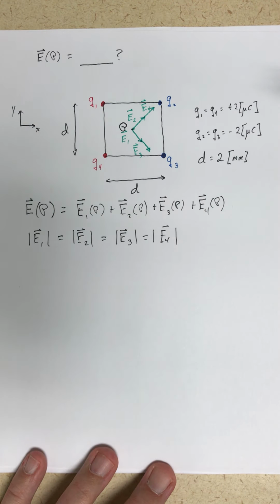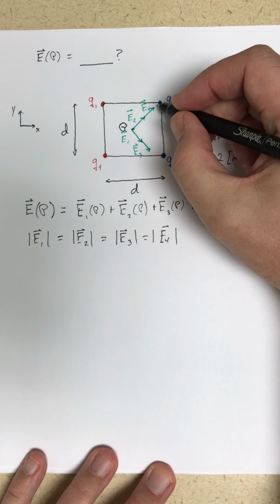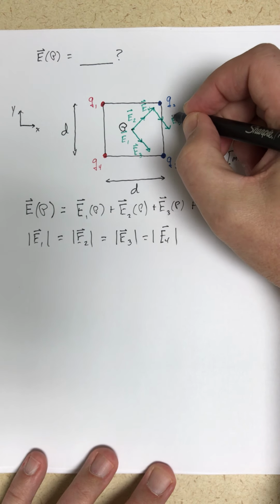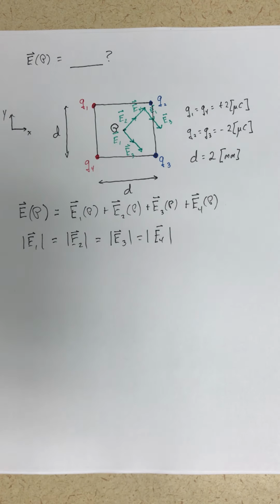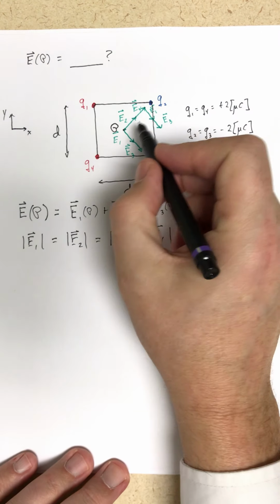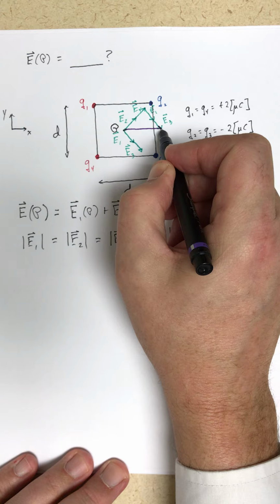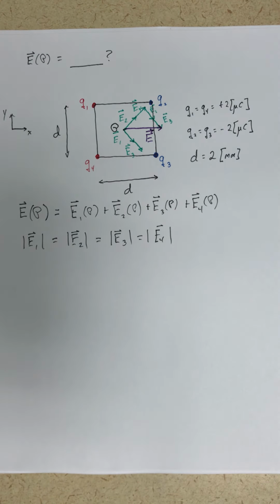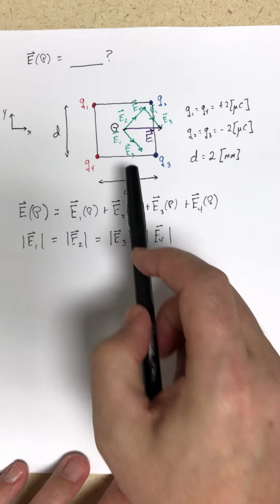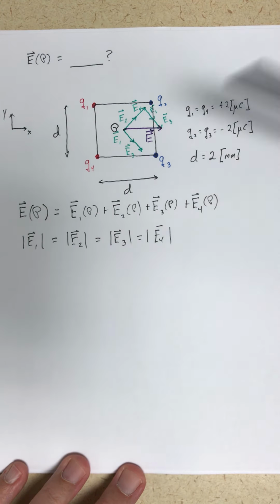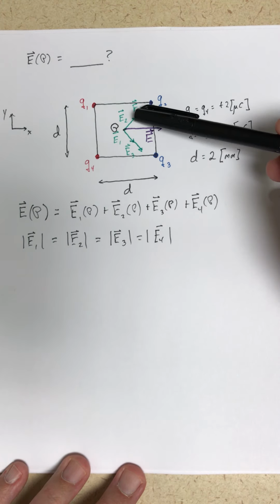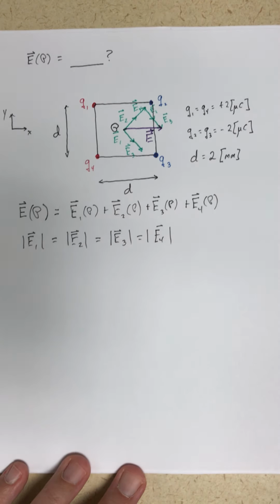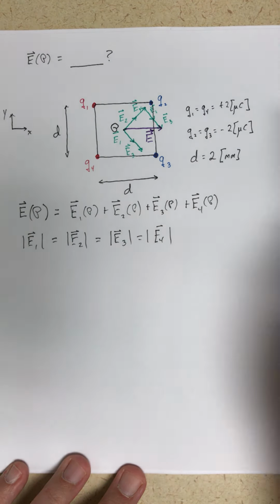Now I want to add 4 vectors together. I'm going to arrange them all head to tail. So there's E2 plus E4. And then there's E1 plus E3. And their sum is going to span from the tail of the first vector to the head of the last vector. So that purple vector is going to be the electric field at the center of the square. And we can observe it is only going to have an x component. All of the y components are going to cancel out in pairs. So as much as E2 points up, E3 points down. As much as E4 points up, E1 points down. And all of the x components are equal to one another, and they all point in the same direction. They're all parallel to each other.